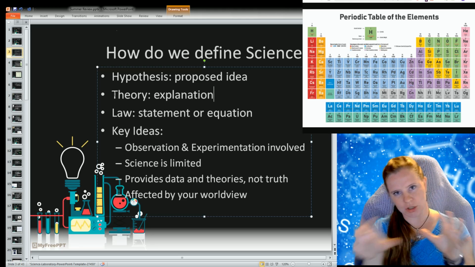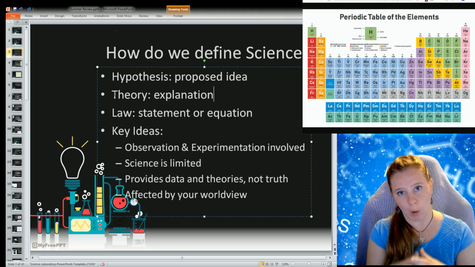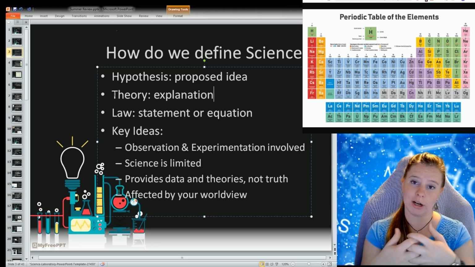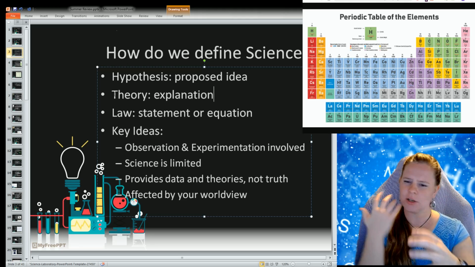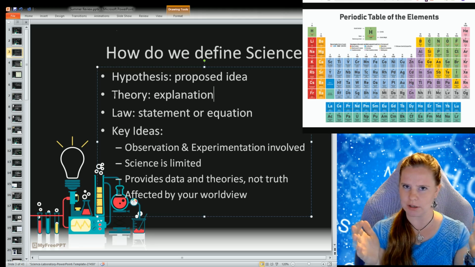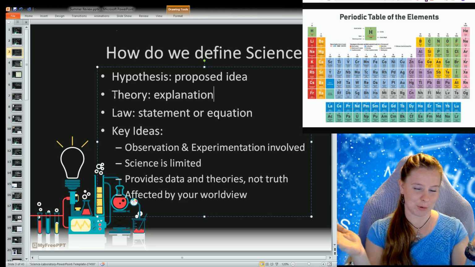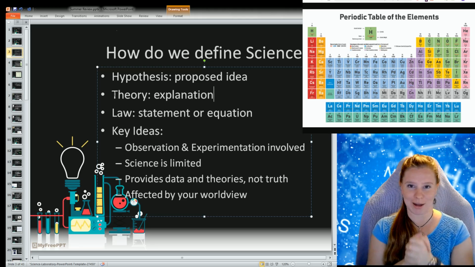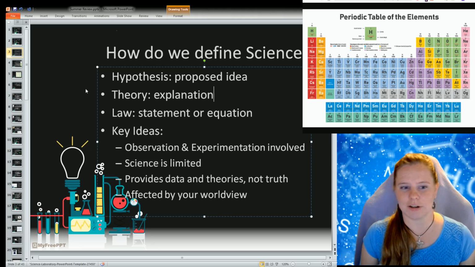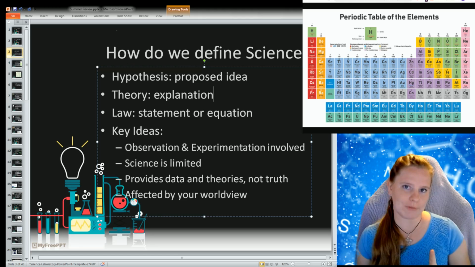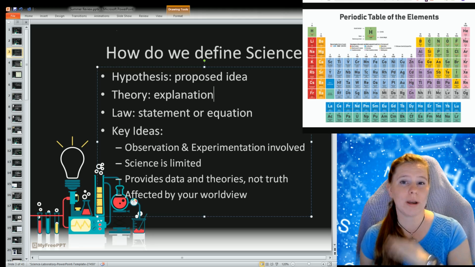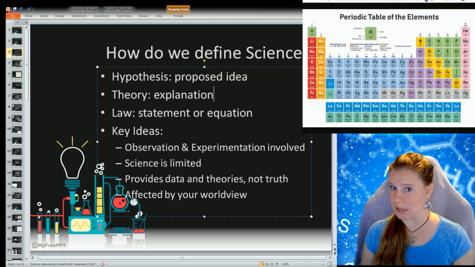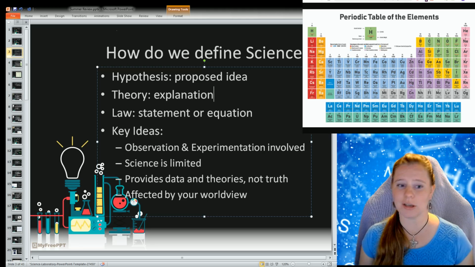You can either have a bunch of hypotheses and you sort of put them all together and try to form one coherent theory, or you can start out with that sort of theory. Sometimes in history, people have done this. The Greeks loved to do this. Just come up with a theory. They didn't have any proof for it, but here was their theory of how atoms worked and things like that. And then later you get the proof for it, okay? But typically, if you're really going to have it in a science textbook, a scientific theory has quite a bit of backing behind it in order to be that theory, but it's not necessarily going to be true.